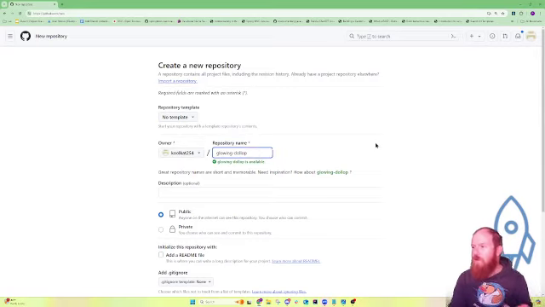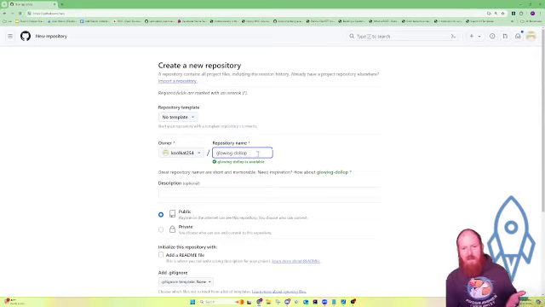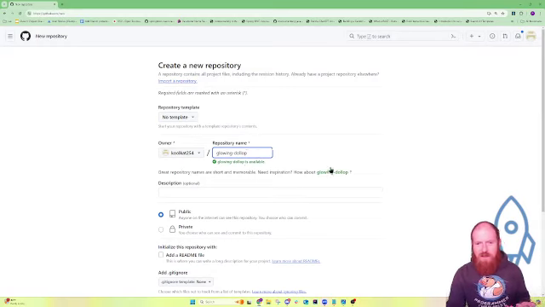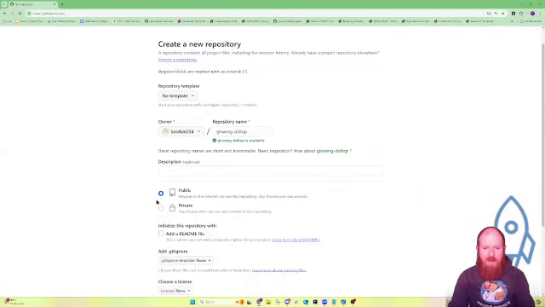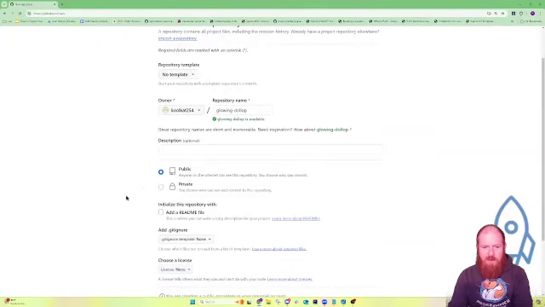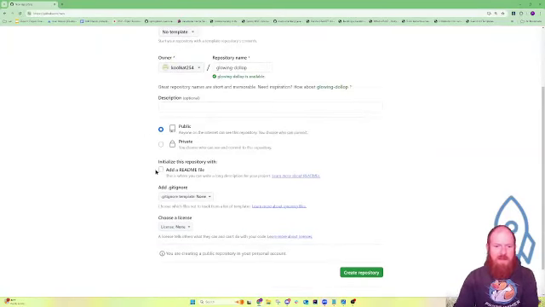You can name it whatever you want to. I'm going to name it this just because I saw it there. And again, this is going to be my project structure that I'd want you guys to have. You could do private or public. Once you get too many privates, you have to start paying for it. So I would just do public unless you really do not want people to see things.